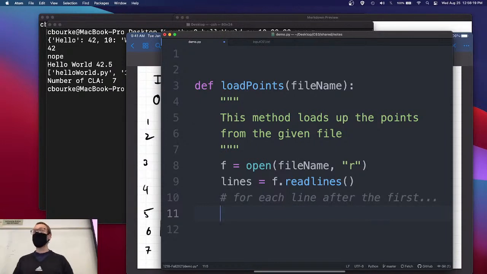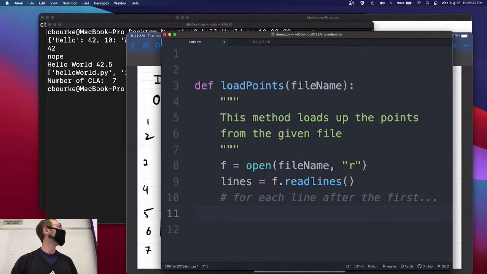Off the top of my head, I have no idea. The question was, if you read one line and basically toss it out, then read lines, does that start from the second line, or does it read all the lines regardless? I don't know. I have doubts that that's actually a cursor, so I don't think that would work, but I would not give even odds on that either.